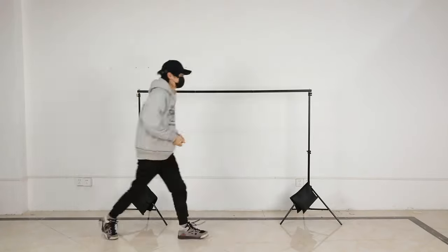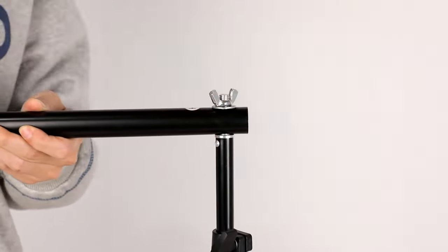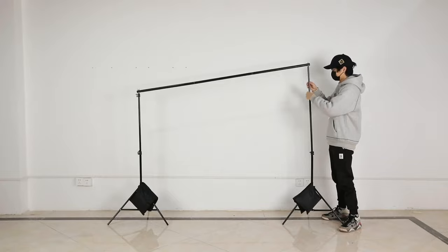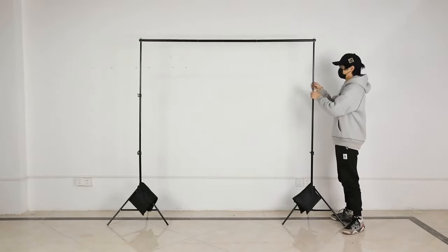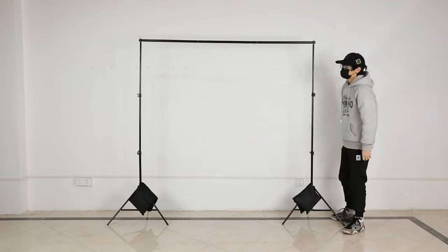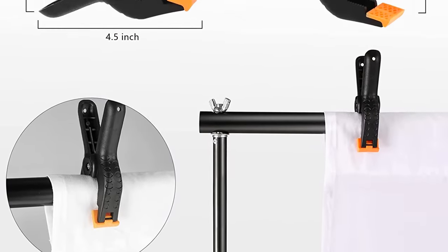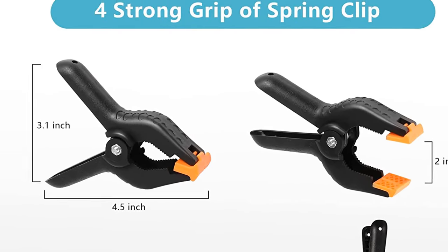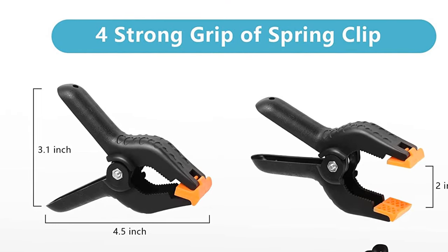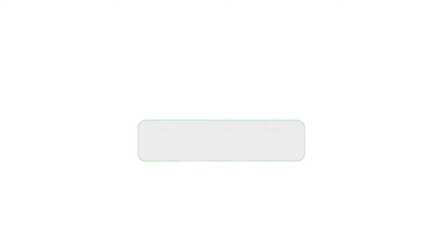Note: the sandbag is empty — please fill it with gravel or any other material; capacity is approximately 8.8 pounds. Four spring clips can clip the backdrop, curtains, canvas, muslin, or projector screen. The backdrop stand can be detached, folded, and disassembled into three crossbars and two tripods, and is more portable to carry with the included carrying bag. The package includes: 3 crossbar parts, 2 tripods, 4 spring clamps, 2 sandbags, and 1 carry bag.